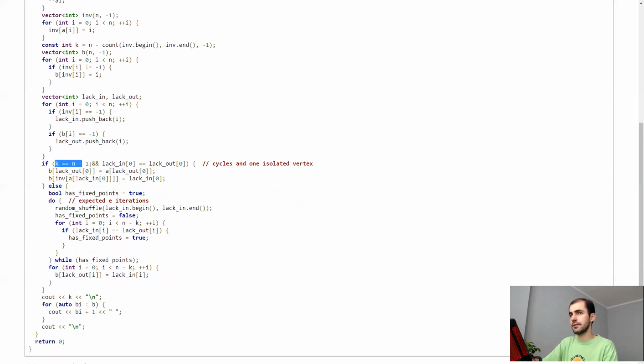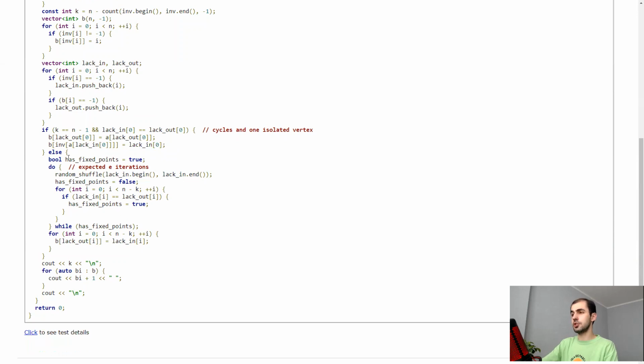And I check, well, if there's only one vertex and one isolated vertex, you can check it with such a condition, and I want to insert it into the cycle. So I check where it goes. I say, okay, we'll use that edge. And I also say, well, whoever was going into this vertex, they should be going into our vertex.